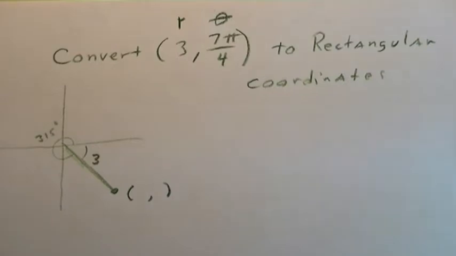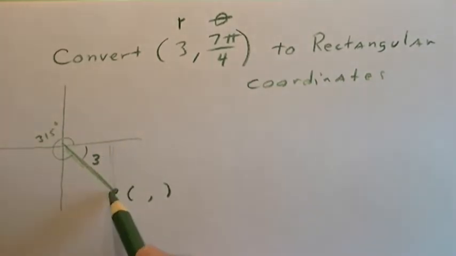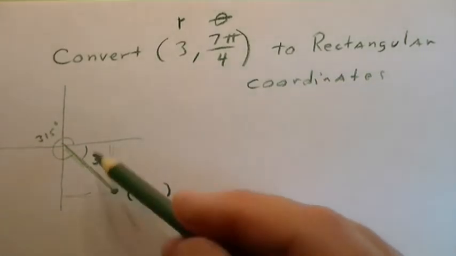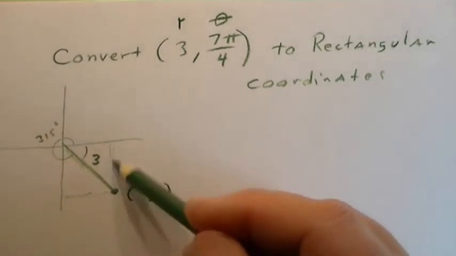Now, I think even if you get to this problem and you completely forget the conversion formulas and how to do this the quick and easy way, this is enough information for you to use trig to figure this out. I'm fully confident that you could do that. After all, you know with this 45-degree angle that this number and this number are going to be the same number. Also, your x value is going to be positive, your y value is going to be negative.